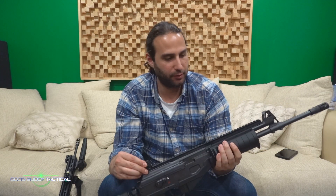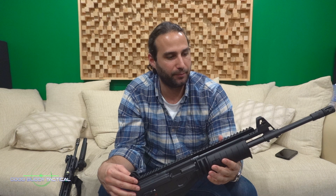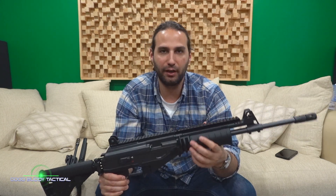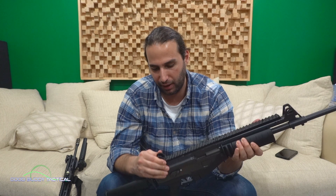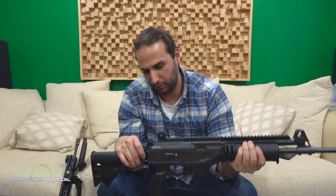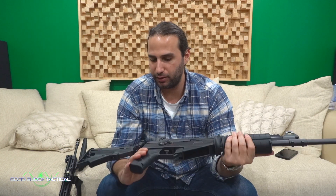It's an awesome design feature. It also has tritium night sights — one in the front, two in the back. I like tritium; it's a wonderful thing they put on right out of the box, because a lot of rifles don't give you anything right out of the box. These are very high quality — they feel like they're made out of steel. This thing is just built like a brick house. IWI is from Israel, and also Middletown, Pennsylvania — that's IWI US.